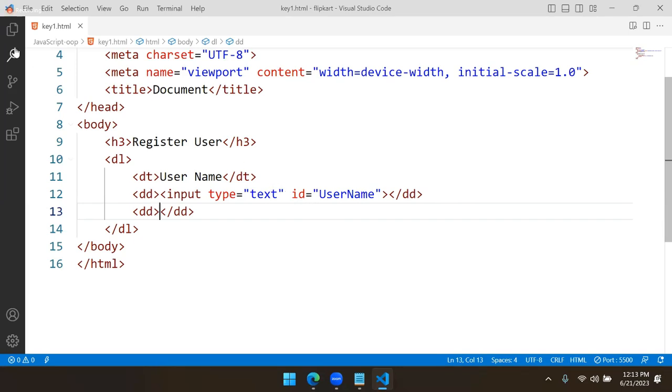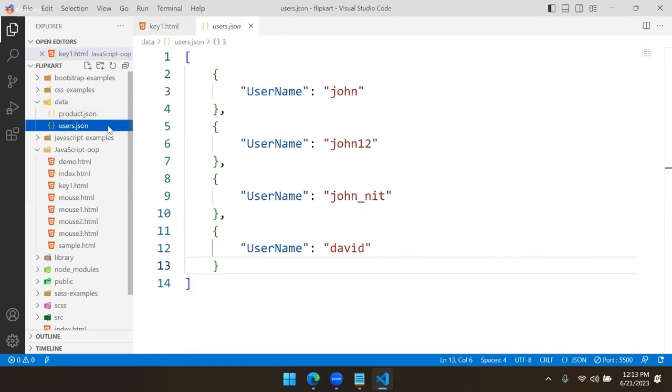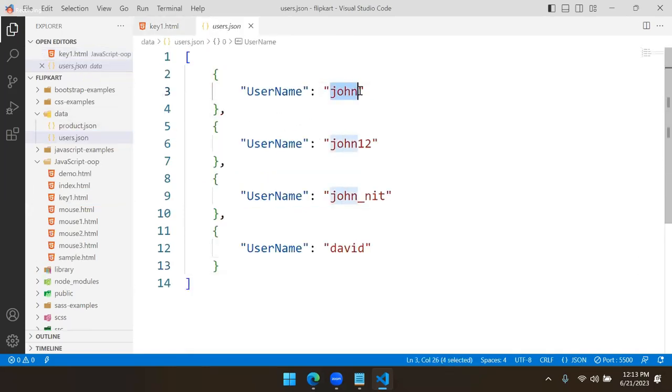For example, I typed John, it is taken. If I type John1, it is available. Again, John12, it is taken. That means for every character, it should verify.